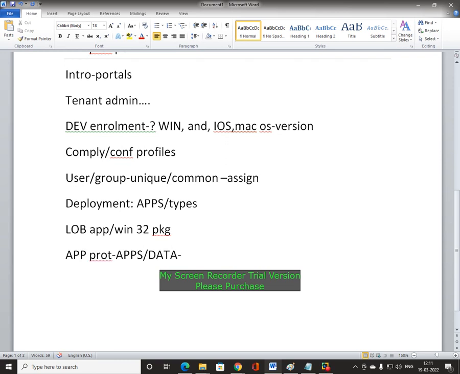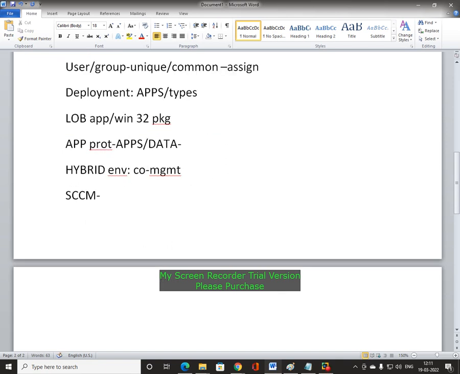And now we have the hybrid environment part where you can do co-management. Okay, so if you are a company where you already have an SCCM environment on premise, but your company also wants to have some cloud based services, so they sign up for Intune as well.